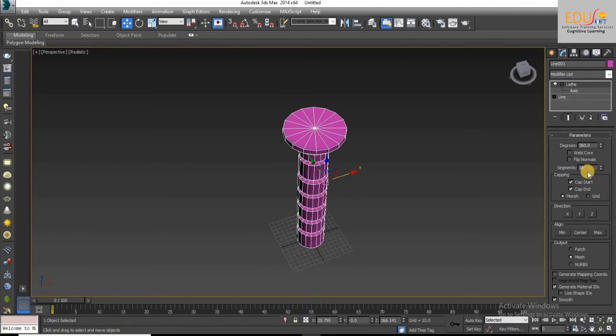Segments determines how many interpolated segments are created in the surface between the start and end point.